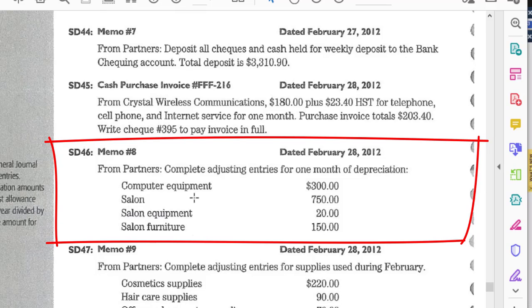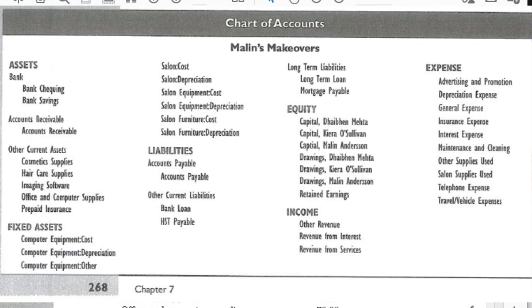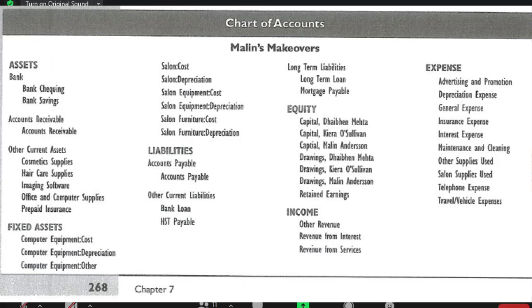If you see the chart of accounts, you can see which accounts you are going to choose. Right? At the beginning, you have a chart of accounts. Yes. You have depreciation computer equipment $300, right? And under expense account, you have depreciation expense. That depreciation expense you are going to use for every expense.